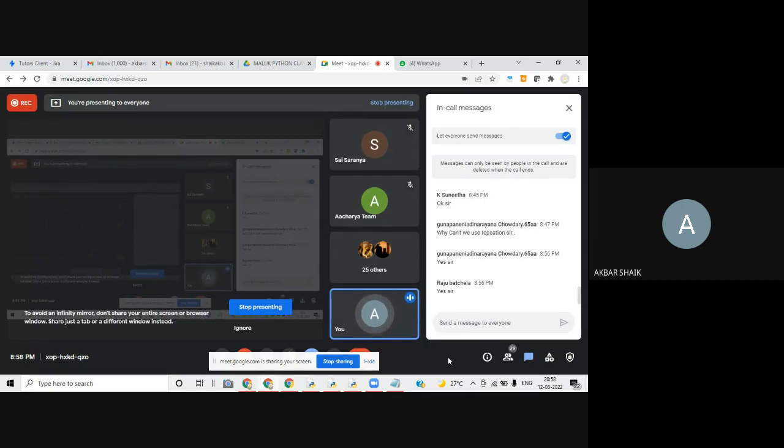You are using the same bag for another purpose. That is reusability. I hope all of you got some idea regarding these functions, right? Is it clear?